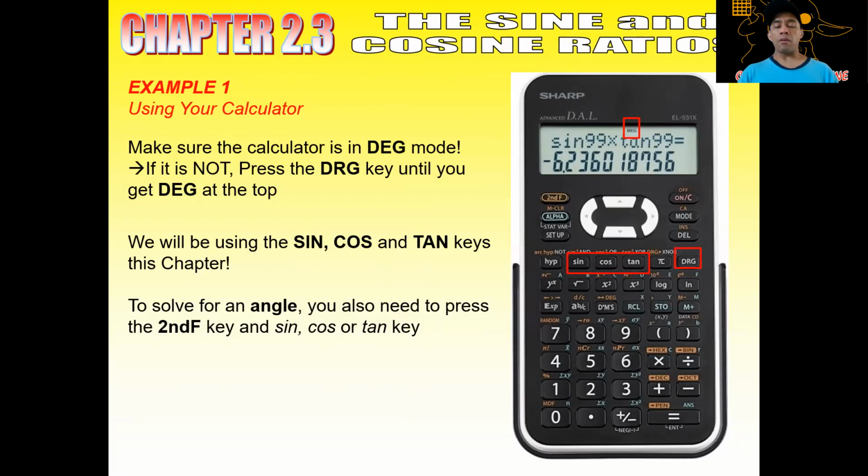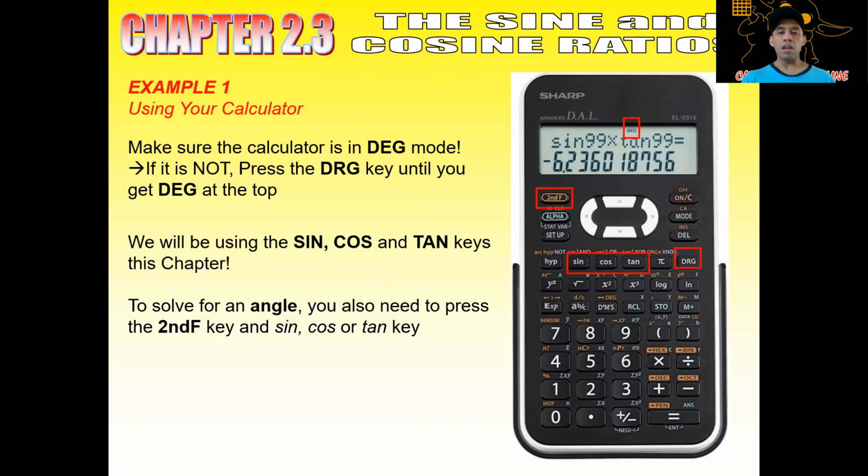Now, the last key I want to introduce you to, we've used it for other functions, but you also need it for this one, which is a second function key. It's usually on the top left-hand corner of a calculator, and it's usually a different color than the rest of the keys. So make sure you know where those keys are. In some calculators, it's called shift, but most calculators call it the second function, which is designated with a second F. And again, it's usually yellowish and green, or yellowish and orange in color.